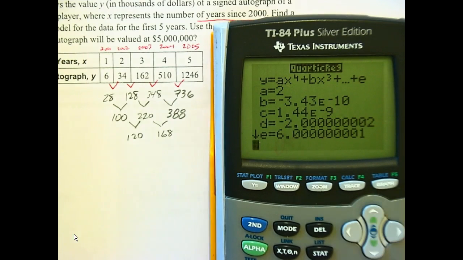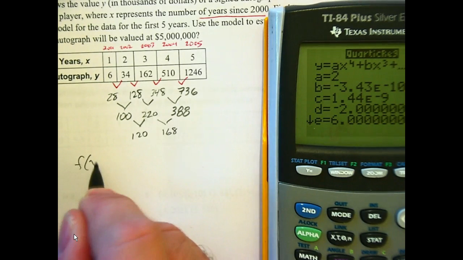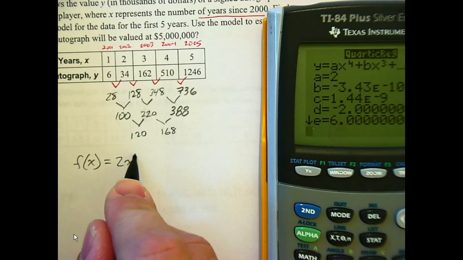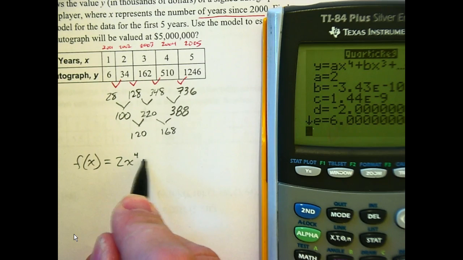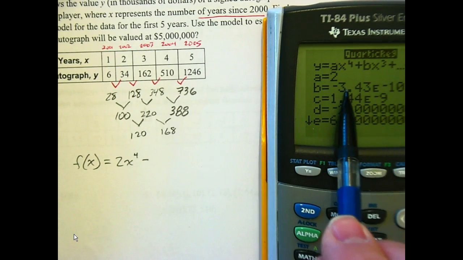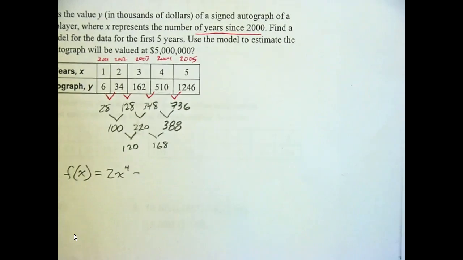All right, so that means I've got f of x is equal to 2x to the 4th minus, now this right here, that negative 3.43 e negative 10, just so that we're clear, because I had a couple of you ask me about that.